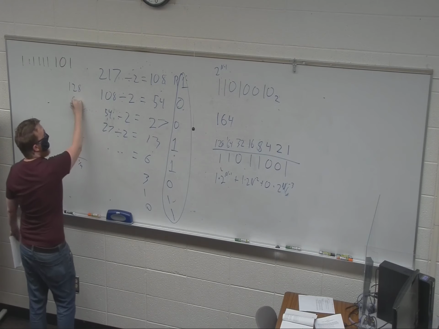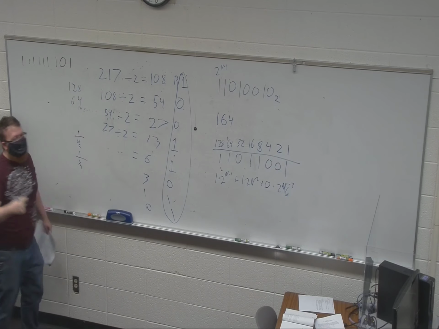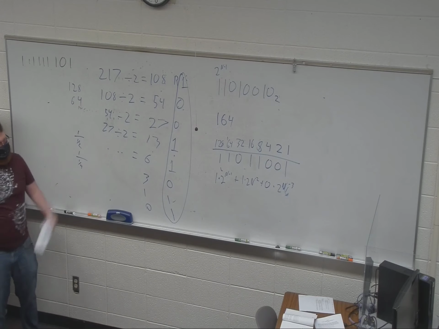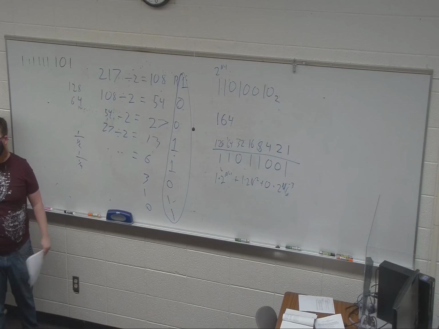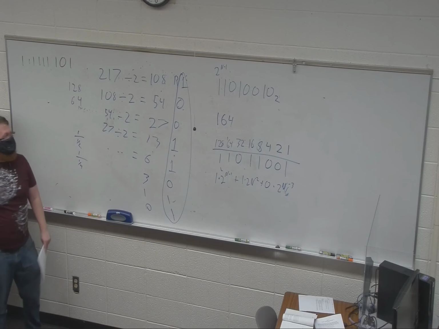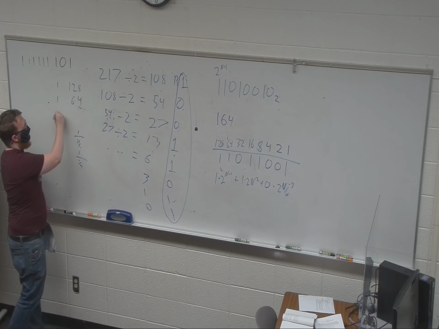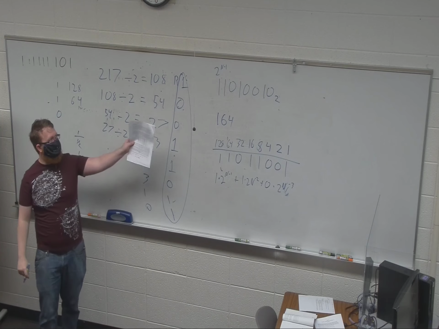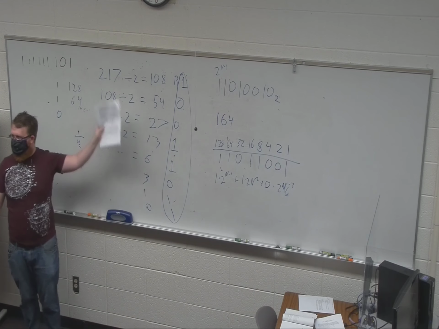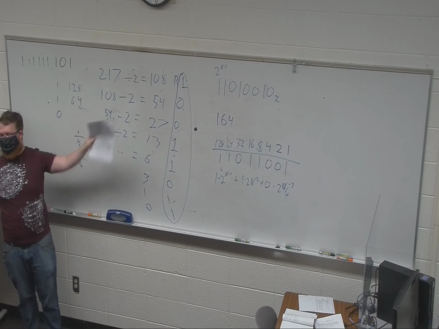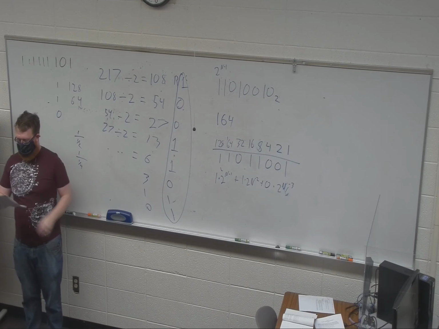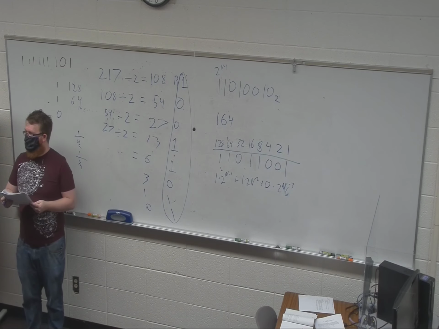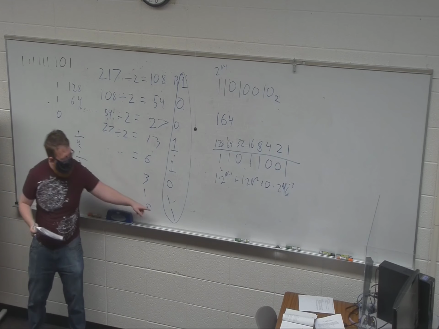So if we're looking at 64, I ask myself, can I add 64 to it? Yes, I can. So I do it. Then I ask myself, after that, can I add another 32? No, I can't, so I won't do that. So then I start just going through, I can't add a 32, and so on. So this is the reverse method of it, versus counting up, counting down. That's all it is. But with this method that we just got, you just got to make sure that you flip it. Go from the bottom.